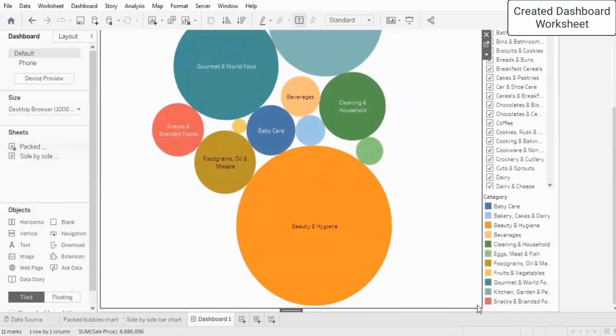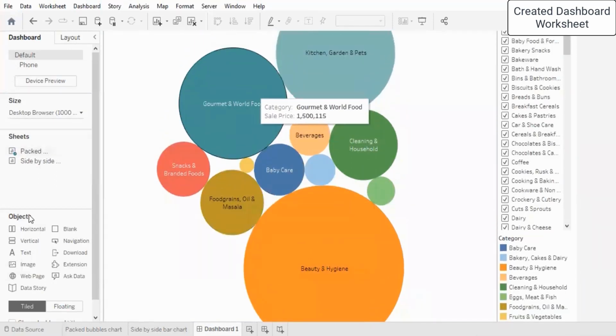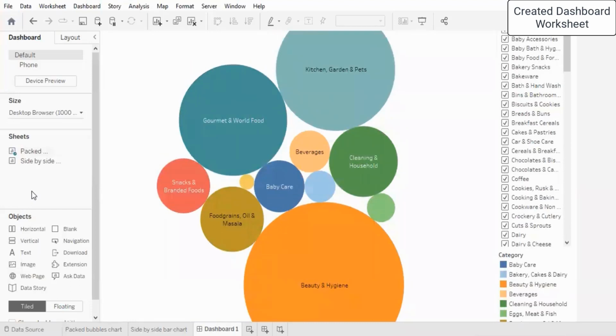This worksheet that we are seeing here comes with its own filters also. So this is one such dashboard that we have created. Now, after you have dragged and dropped the worksheet on the canvas for the given dashboard, you can start with its formatting also in terms of the layout.